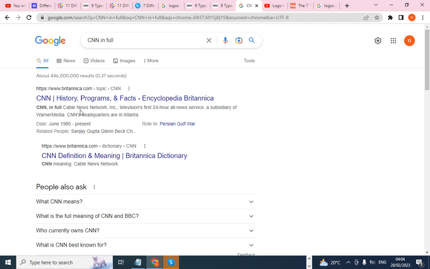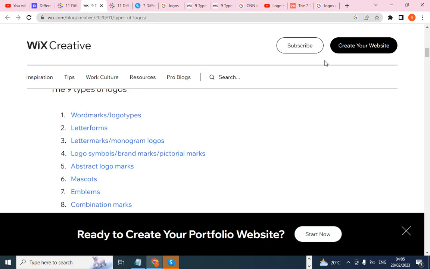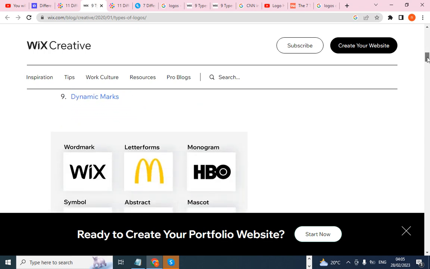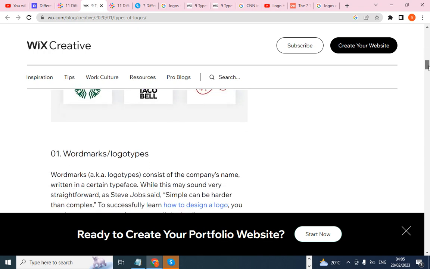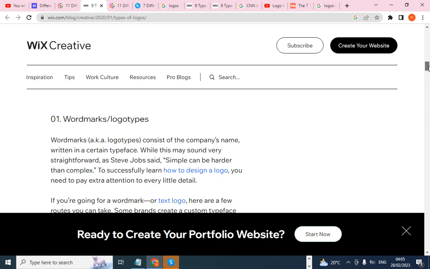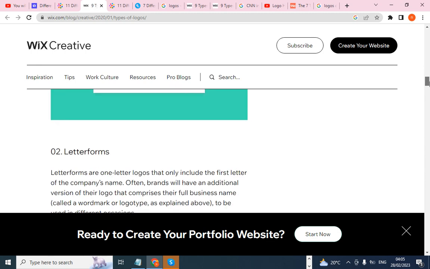Let us look out for any other examples that may have been given by some other websites where we have the letter marks. We have CAP. This one gave us one example, that is CAP.